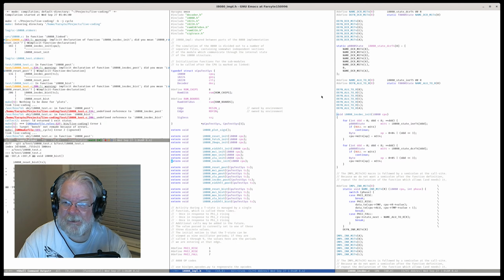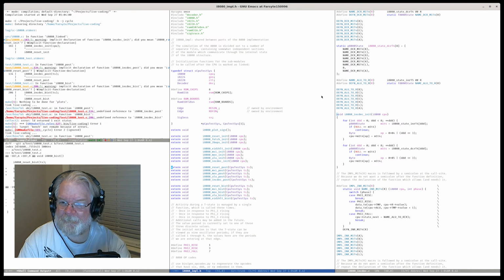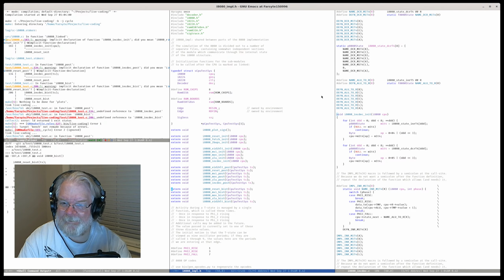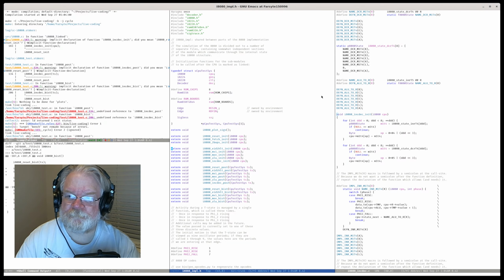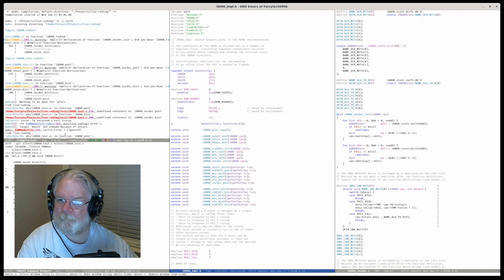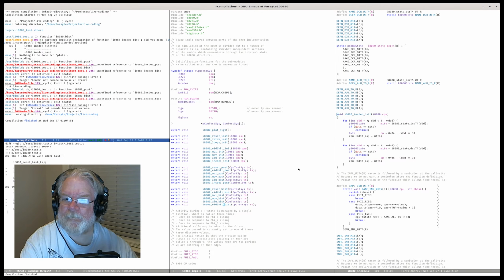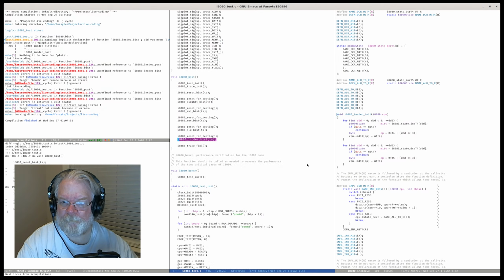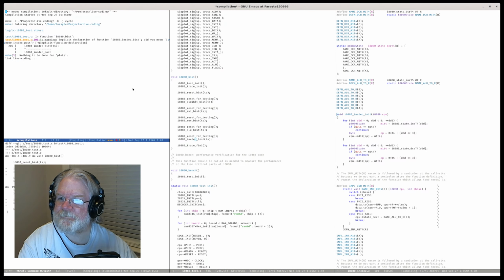I was awfully consistent about EIDI halt being at the bottom, wasn't I? Too bad I didn't think of, well, it needs to be below reset. Okay, so implicit declaration of IncDec BIST.